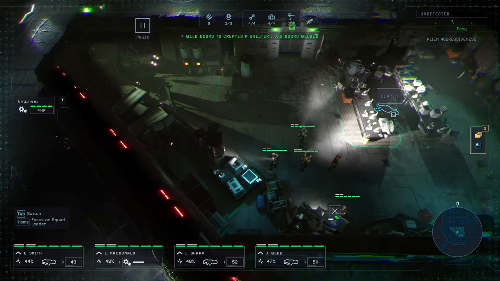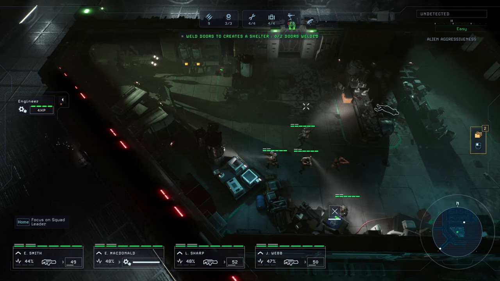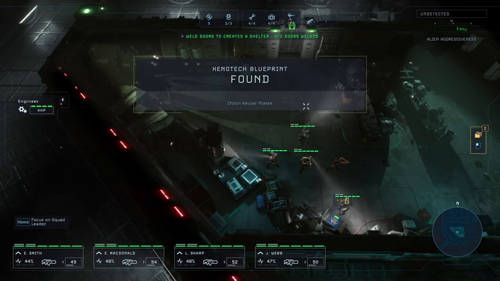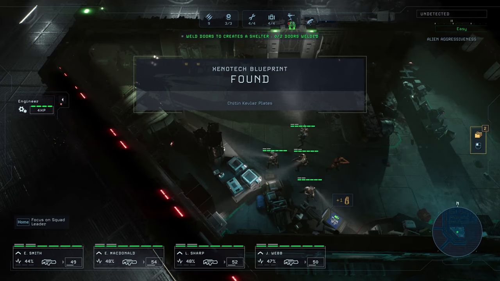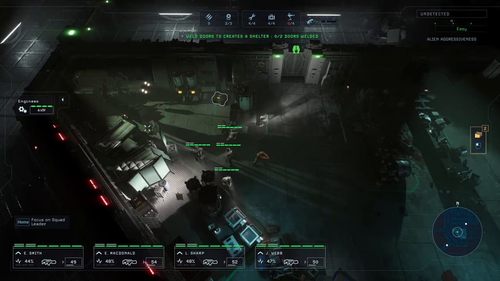Right, in the meantime, we can check that inventory full. Okay. Guessing that's probably a tool. There's something around. Okay, that contact is not moving. And Xenotech blueprint, what the hell is that?